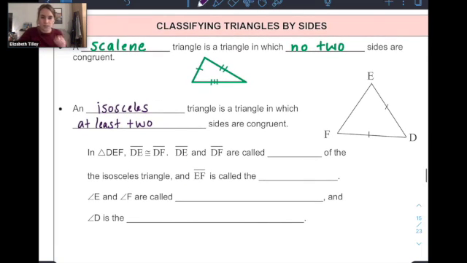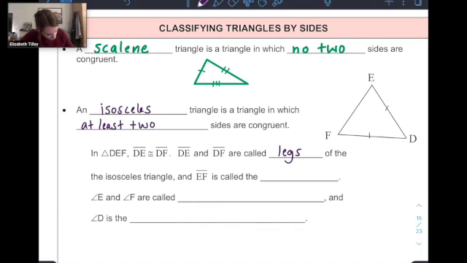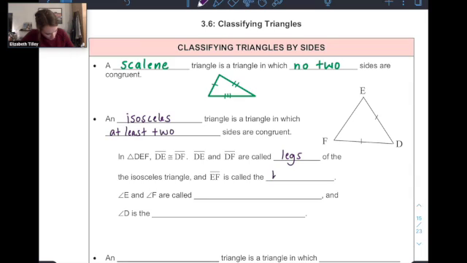So looking here, we're going to use this example. It says triangle DEF. And in triangle DEF, sides DE and DF are congruent. In this case, when you have an isosceles triangle, the 2 sides that are congruent are going to be called the legs of the triangle. And then the third side that is not congruent to the other 2, EF in this case, is going to be called the base. So we have a leg, and the third side is the base. We think of things sitting on a base, but it doesn't always have to be on the bottom of the triangle. It's just the third side that is not congruent to the other 2.